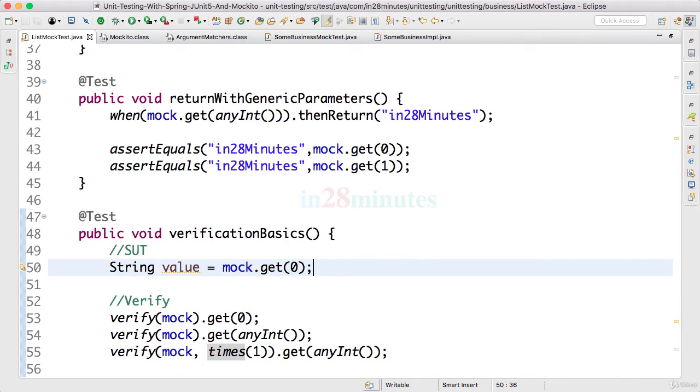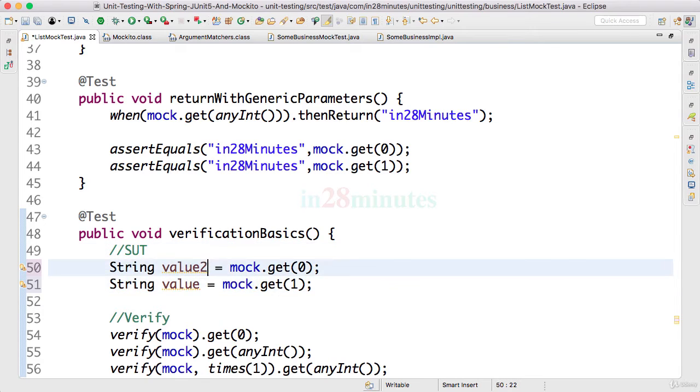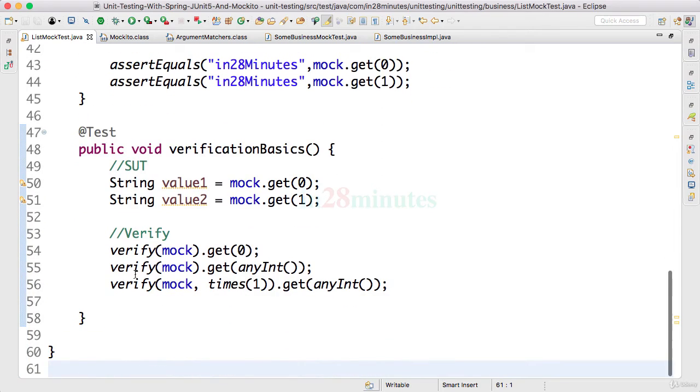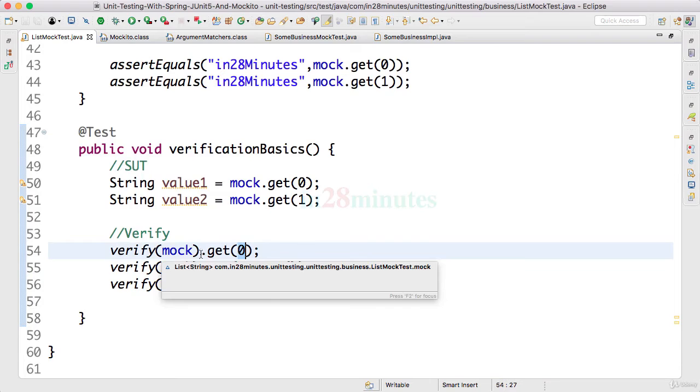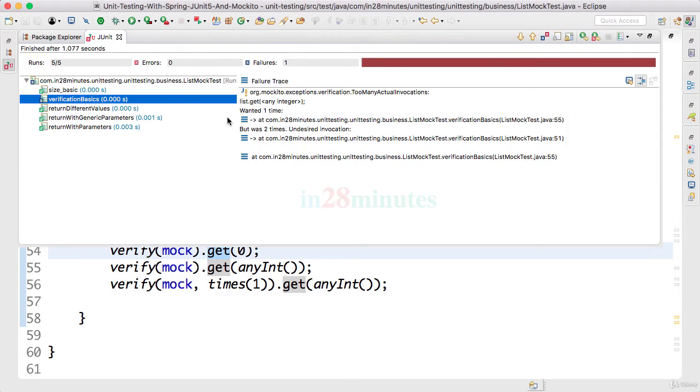So let's say I'm calling the get method with another integer. So I'll say this is value 1 and this is value 2. What would happen now? Verify get of 0. By default, it checks if it's called once. So this would be fine. Let's run this and see. So you can see that there is a failure.